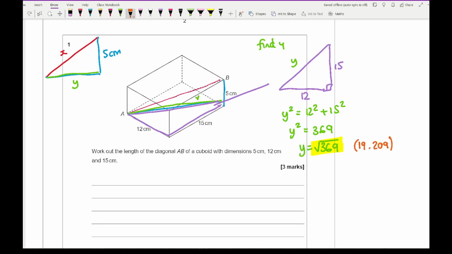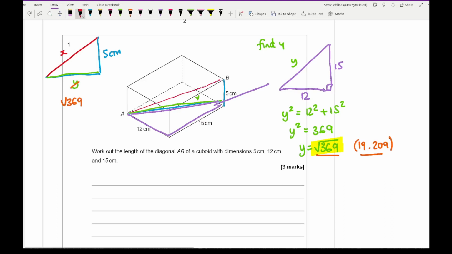Now if you're going to use the decimal number, always keep a few numbers after the decimal point just to help with the accuracy of your answer. Where possible, use the exact answer, so you could use it in terms of the surd form, but if you are going to write a decimal because you feel more comfortable using numbers, then if you're going to round your final answer to one decimal place, maybe use 2 or 3 decimal places with the numbers in your working out. So I know that y is root 369.